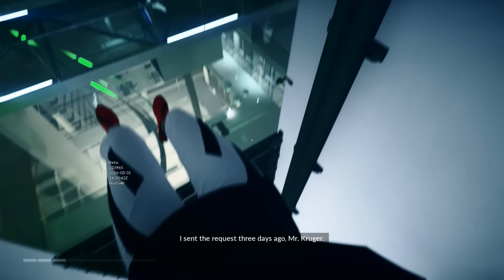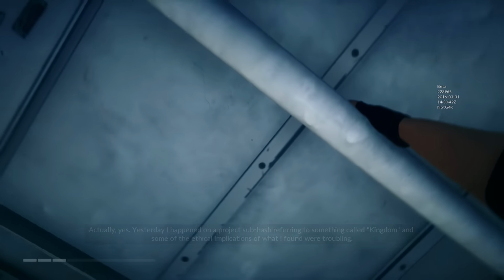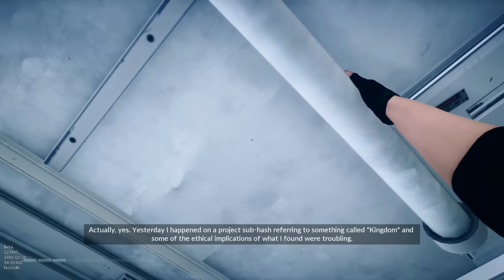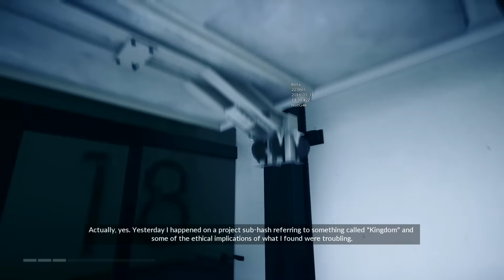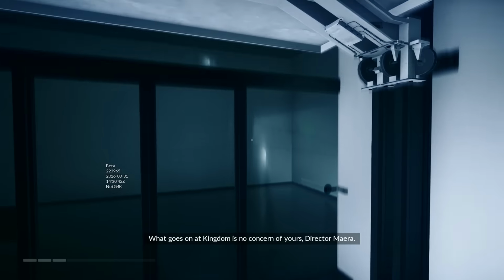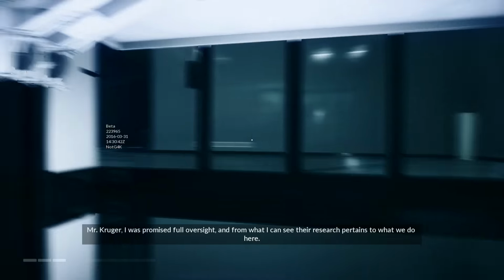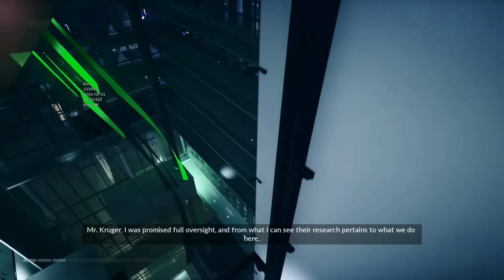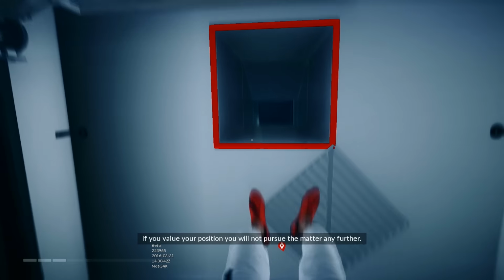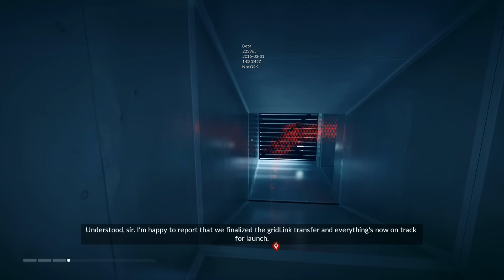I sent the request 3 days ago, Mr. Kruger. It will be seen through. Anything else? Actually, yes. Yesterday I happened on a project subhash referring to something called Kingdom. Some of the ethical implications of what I found were troubling. What goes on in Kingdom is no concern of yours. Mr. Kruger, I was promised full oversight, and from what I can see, their research pertains to what we do here. If you value your position, you will pursue the matter. Understood, sir.